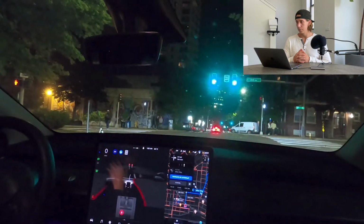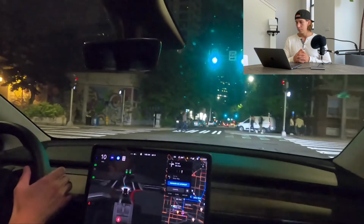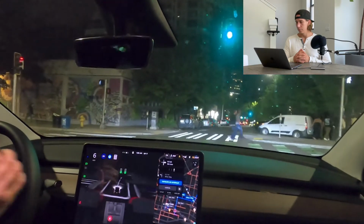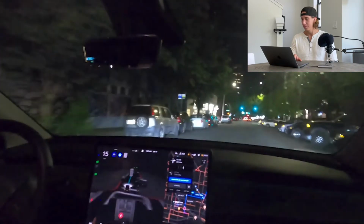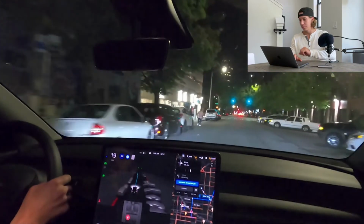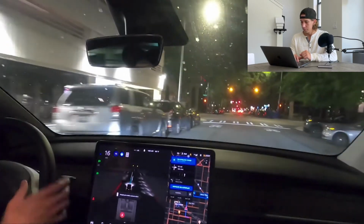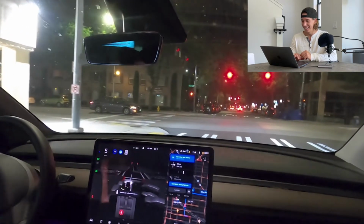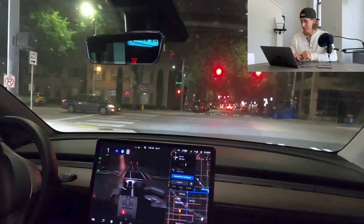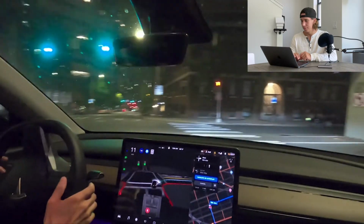We have the green light, and there's just drunk people everywhere in the intersection. But it knows. It sees these drunk people. Wow. Okay. Let's go. Wow. Honestly, this is. Whoa, these guys. It's got them on the visualization. It's got them though. Okay. See, the problem is I need you to help me look at the visual, because I can't look at the visualization too. So I'm like, shit. Wow. Okay. Honestly, I'm a little bit nervous, bro. I got you. That was crazy.